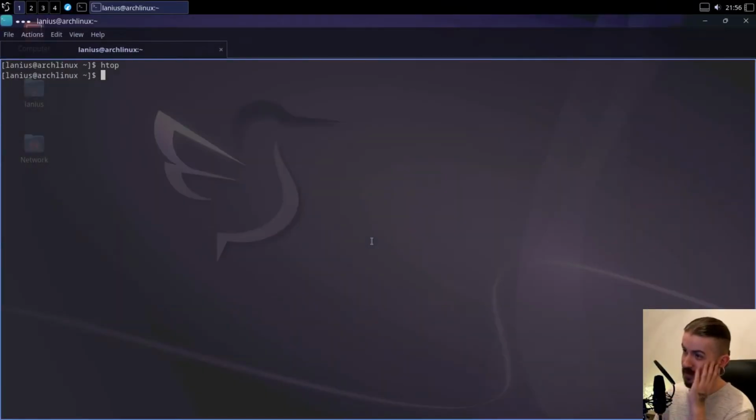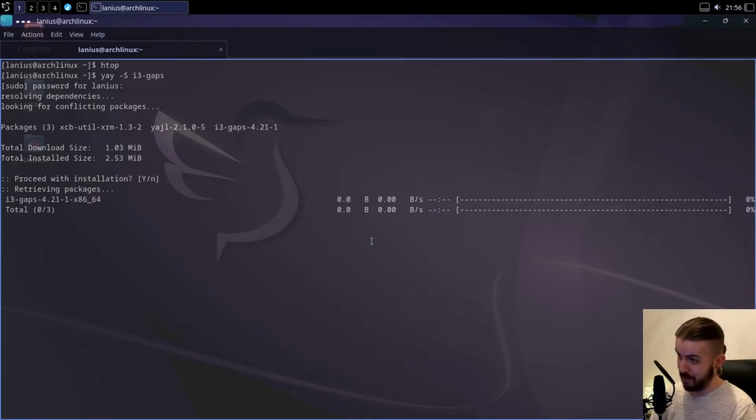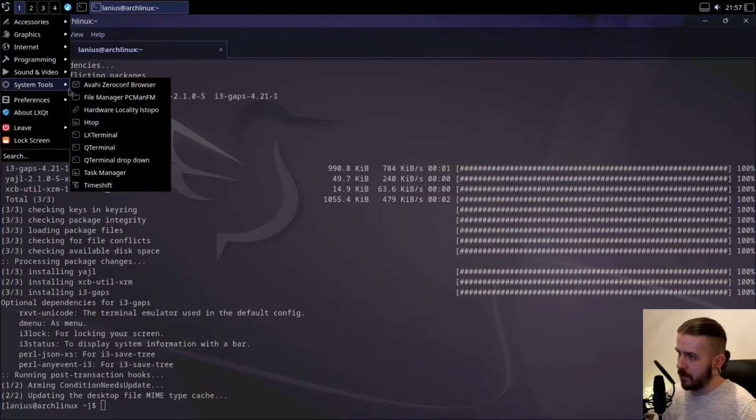So that is very nice. But anyway, the other thing I was talking about, let's try to install i3 and see if we can select i3 as our window manager. So let's see here.